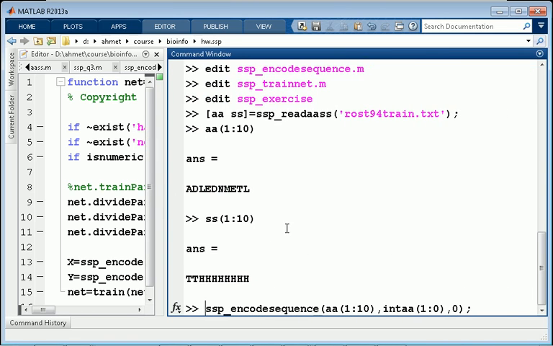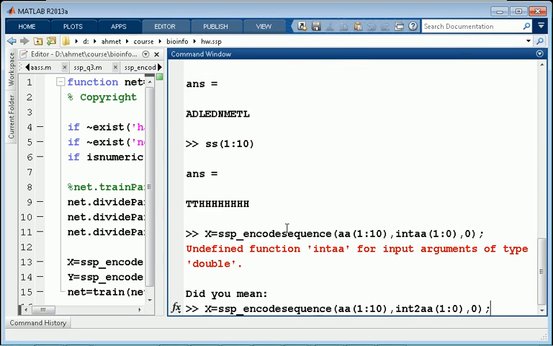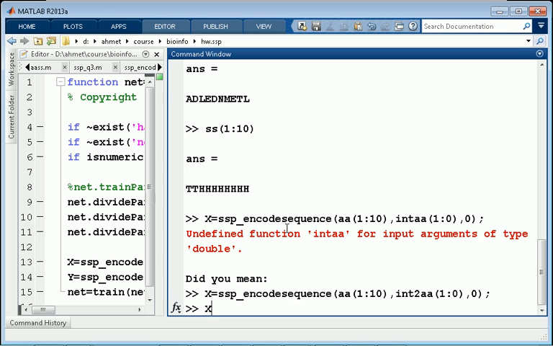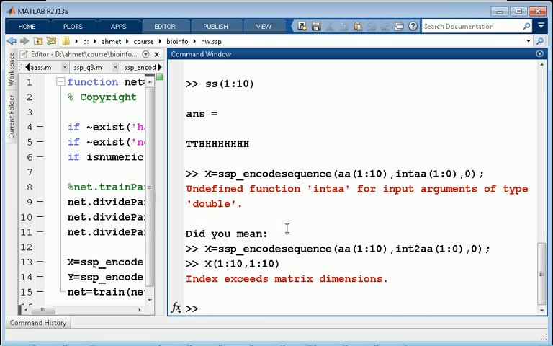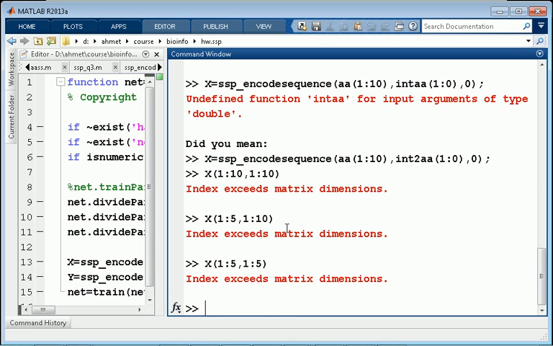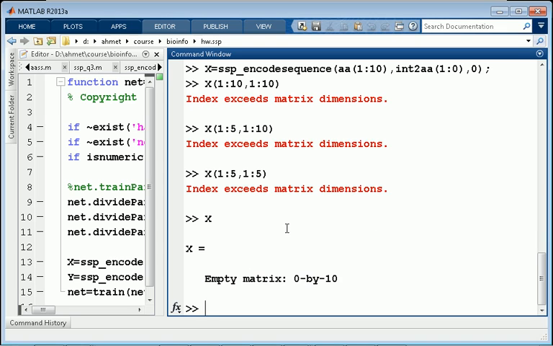It'll be a large matrix. Let's look at this matrix, the first 5 rows. Oh, I have an error there.